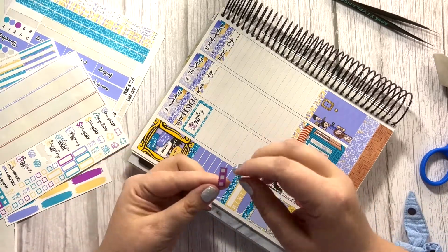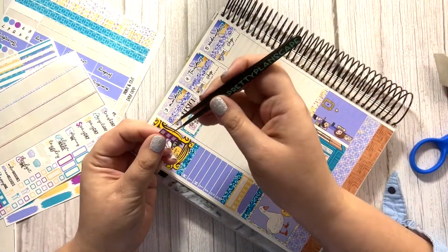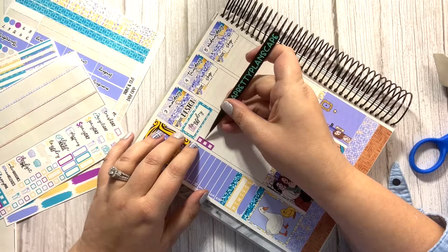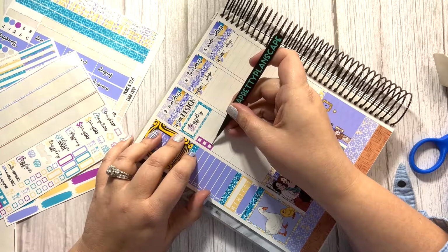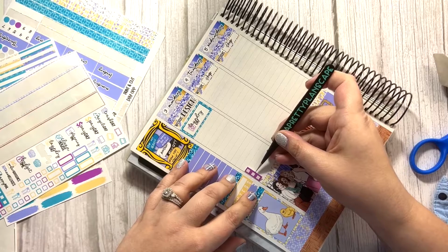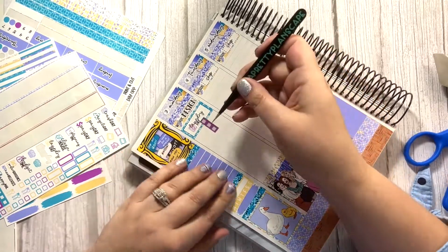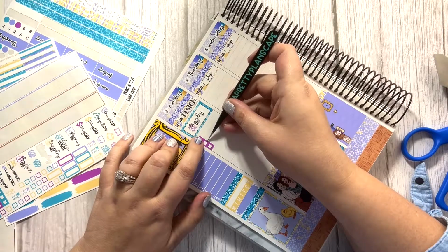So how do we want to put that down? Let's put it down this way. So if I put this here, yes, I'm going to put, maybe we'll put a checklist at the bottom of each day. Oh no, because I have little meal stickers there too for down there. So let's just put it here.